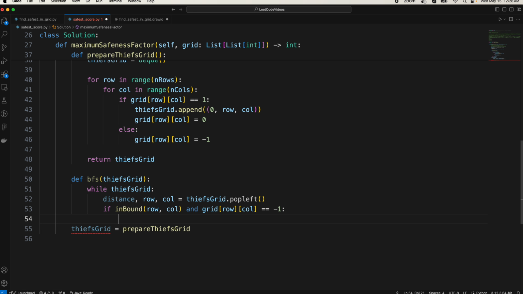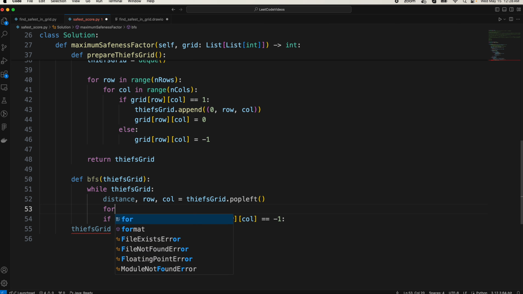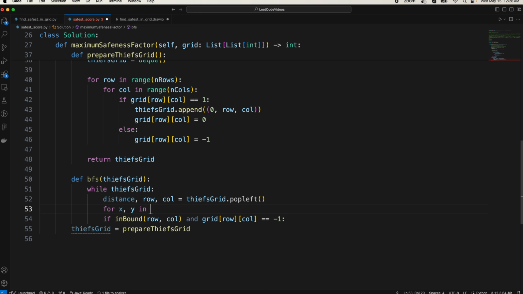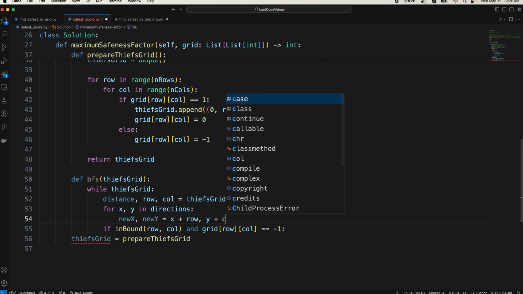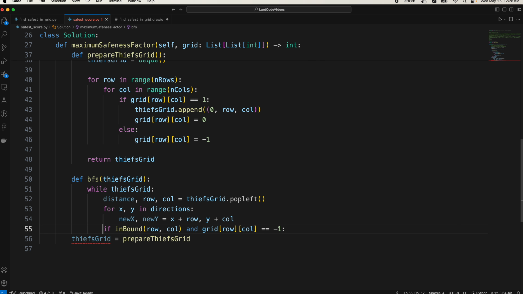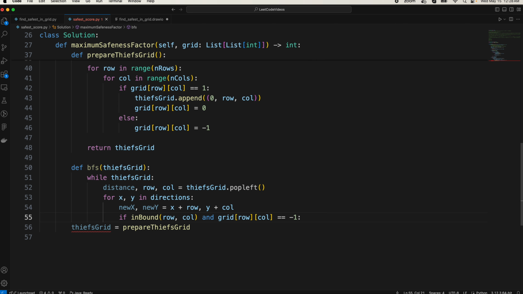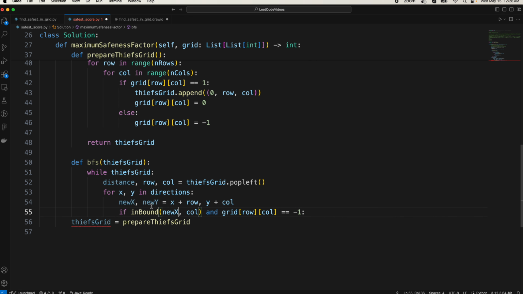Now what we can do is, basically grid. No, we need to travel in all 4 directions. For x, y in directions, the new x, new y is x plus row, y plus column. And we should be checking if this new x and new y is in bound.